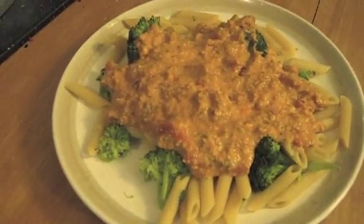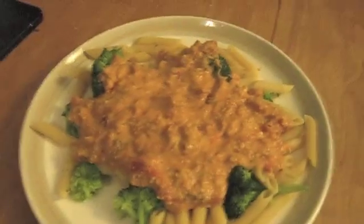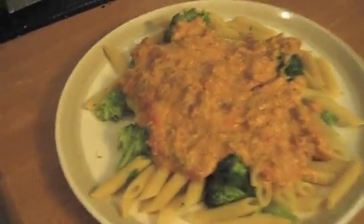Alright, that's what it looks like all done, and it's a really healthy and delicious alternative to your cheese-based Alfredo. It's really easy, affordable. You can get all this stuff at Aldi or whatever grocery store you go to.